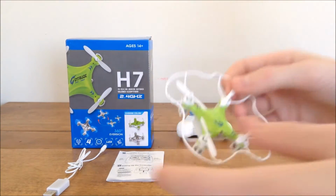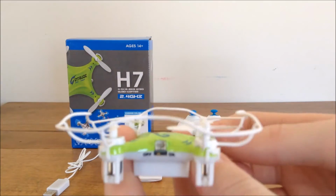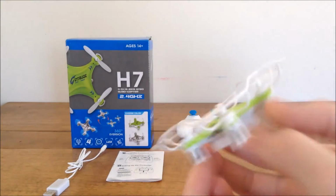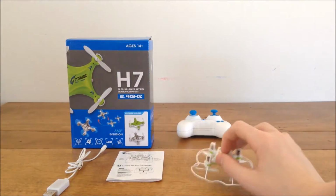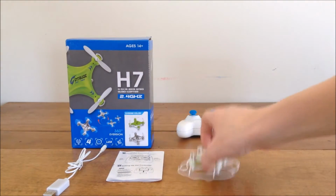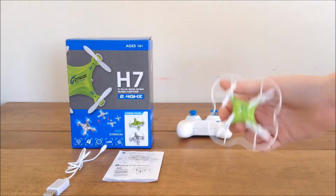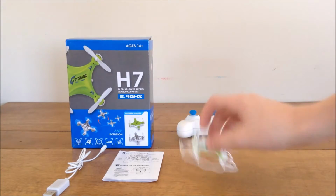Let's see. The prop guard, as you can see, it does come up again. These little sections all rise up a little bit above the props, so there's a little bit that you can touch the ceiling, as you can see there. It's bouncing and not hitting the props. You can hear there it's hitting. It doesn't have too much room, but it's definitely helpful.